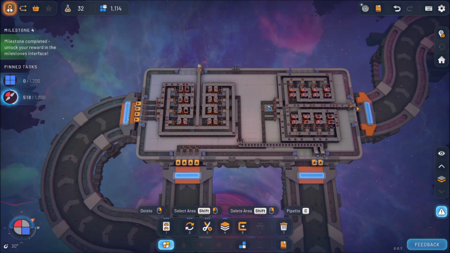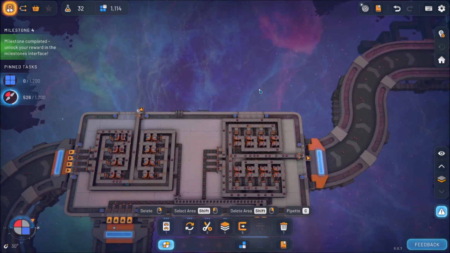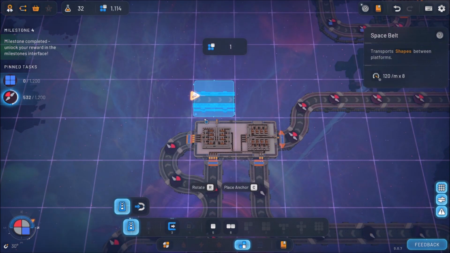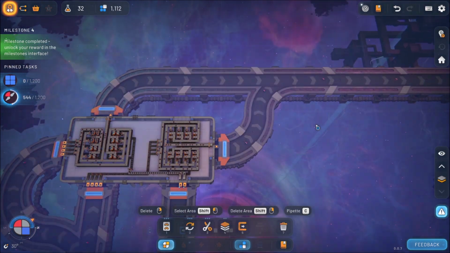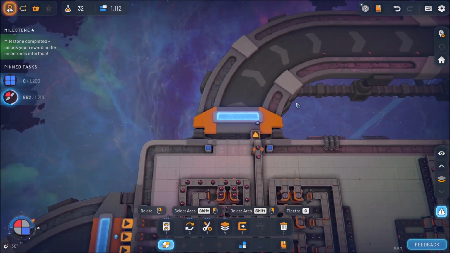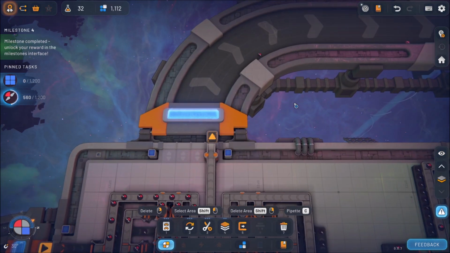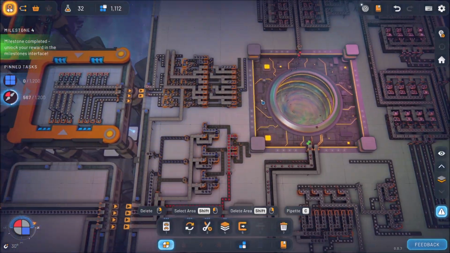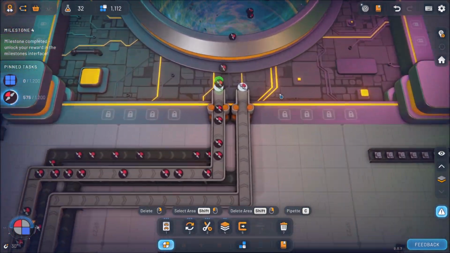Things tend to get slower and slower the more of these production units you fill in. There's nothing you can do about that really. It's just how it is. What we need to do though is feed it into there. So now we've got these coming out. We need I suspect I've got the right pieces coming out from here. Let's just follow the path along. Yeah, we're getting them coming out from here, and we should have the pieces.